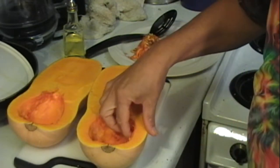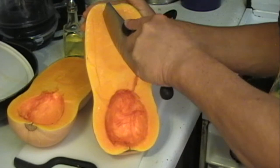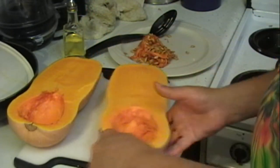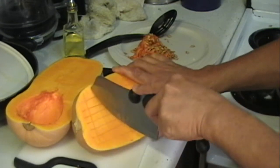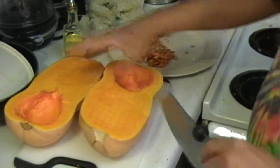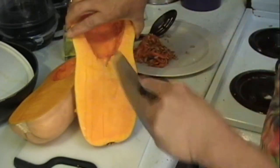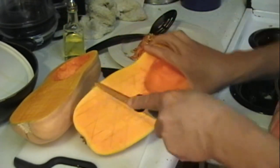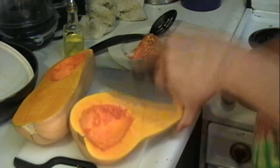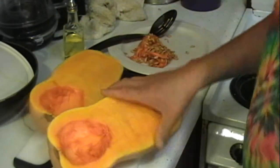Then we score this so that we can get some spices and whatever to sink in. And then go across, make a checkerboard. My all-time favorite vegetable.